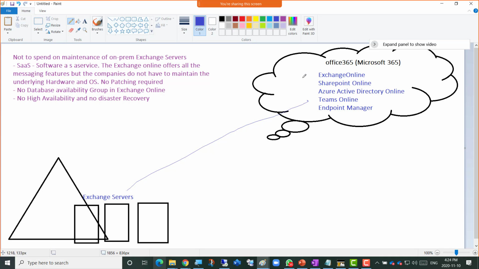So we are talking about Exchange Online, and for this we need to create an Office 365 free account that does not require credit cards, and it has admin privileges, so every one of us will be creating this free account.